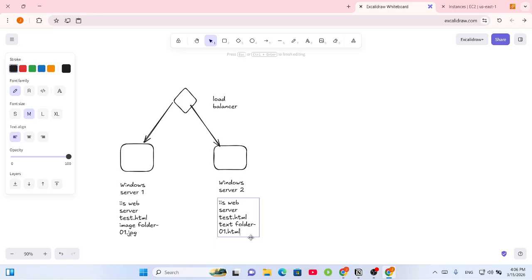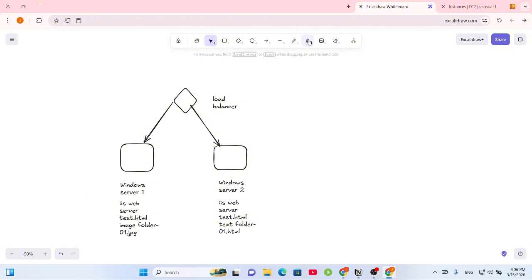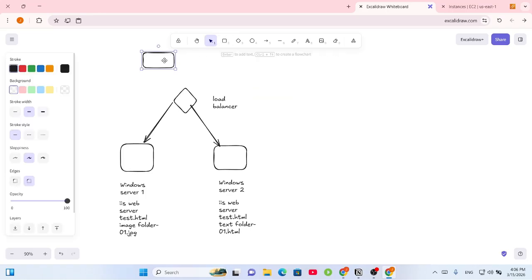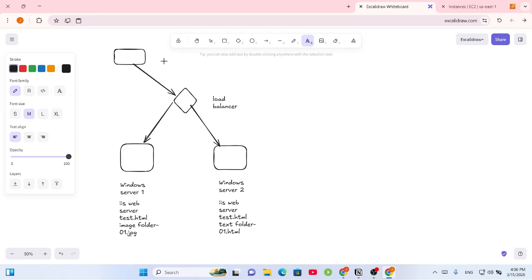What I want to do actually is, let me add here my PC, or client PC.